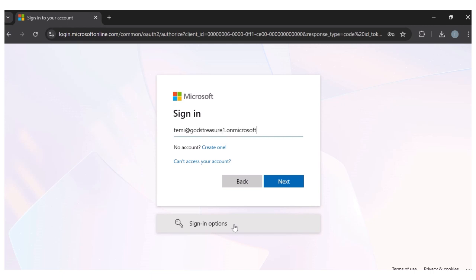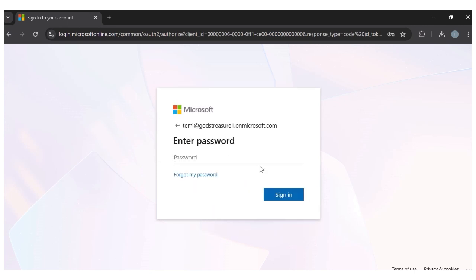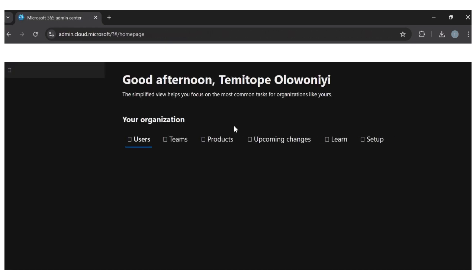I know this is very long. We're going to change the default domain to our own customized domain. So now we are back.